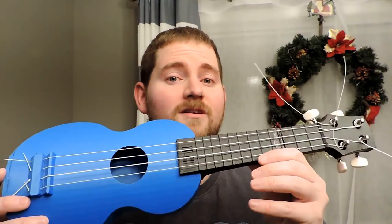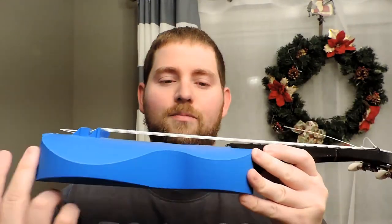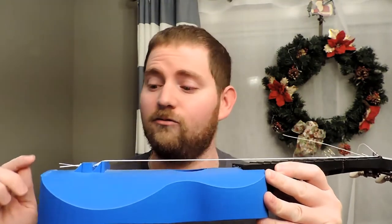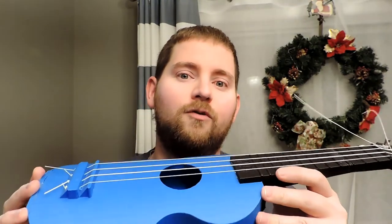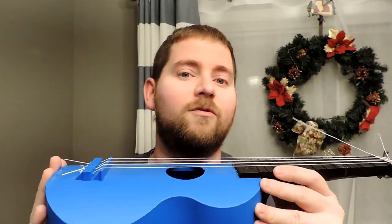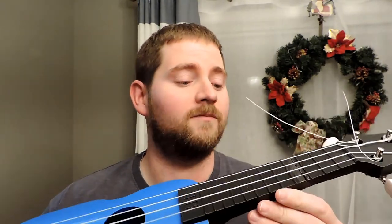This is my 3D printed ukulele. With the exception of the keys and the actual strings, everything was 3D printed and glued together. It was printed in three pieces — the blue section is all one piece straight off the printer, my CR-10, printed in a really beautiful blue filament from filaments.ca. The black was printed in filaments.ca black PLA and it's withstood pretty well.